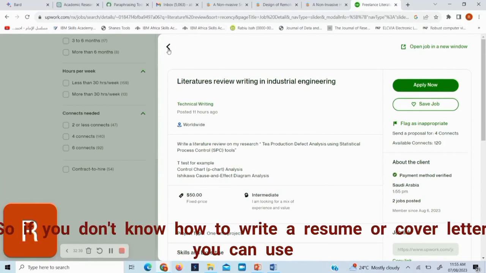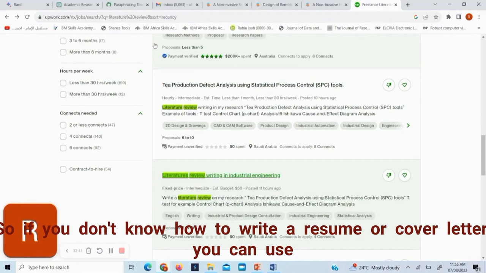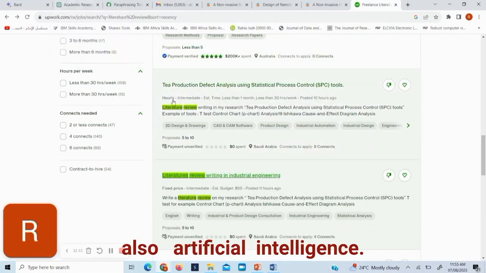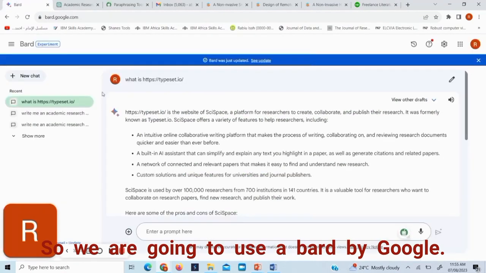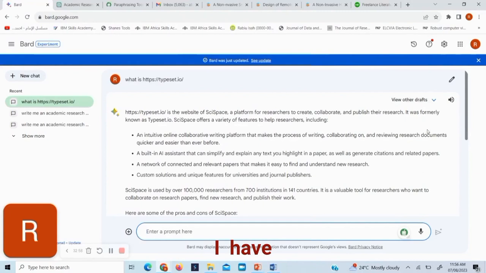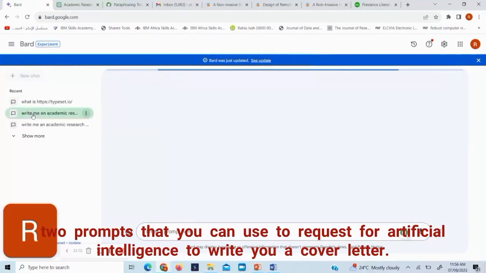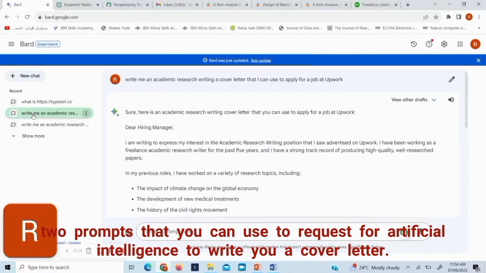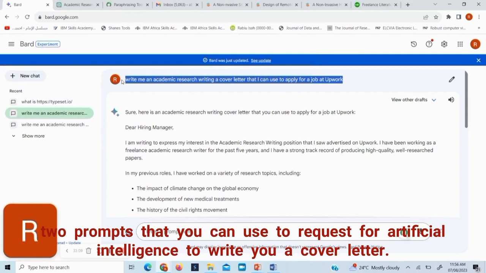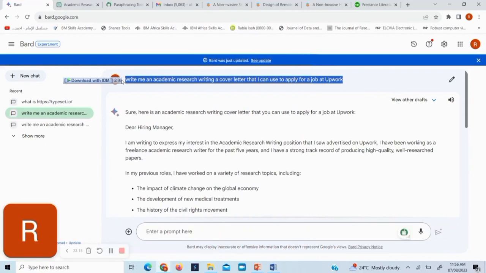If you don't know how to write a resume or cover letter, you can also use artificial intelligence. So we are going to use Bard by Google. I have two prompts that you can use to request for artificial intelligence to write you a cover letter.